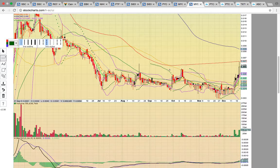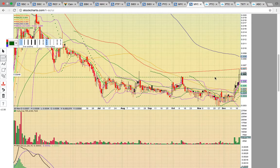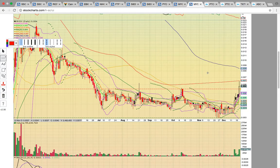The Canadian sector has been super hot, the Canadian marijuana sector, and so the United States sector has been heating up as well, and they've just been kind of picking plays and running them, so it's been kind of random. You just have to keep following the charts, and then the game is to jump in the ones that are in play. They're only picking so many at a time to run. Right now MYDX is one of them, and if it breaks that 200-day simple moving average, it signals it wants to head higher.